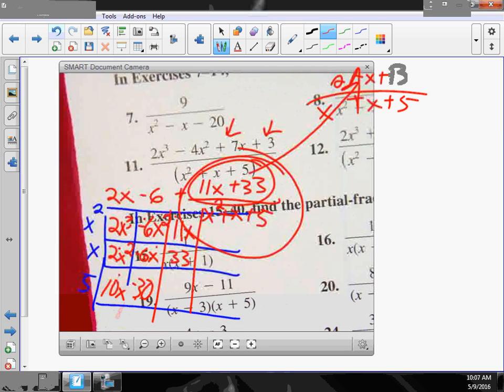So the same thing's going to happen for number 12. 13 is proper. There are more x's in the bottom than there are on the top. So 14, is 14 proper? Yeah, we have x to the fourth on the bottom. So for number 12, just do long division and you're done. I thought she was going to make you do long division and then do partial fractions, but in this case you didn't have to, and the next one you won't have to either.